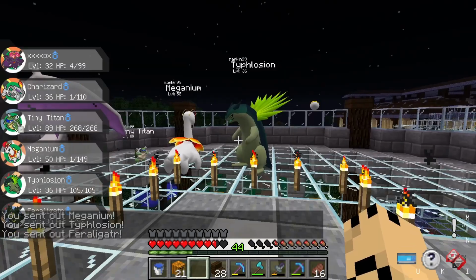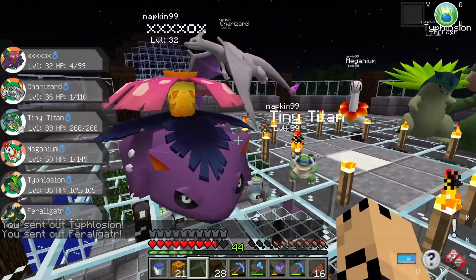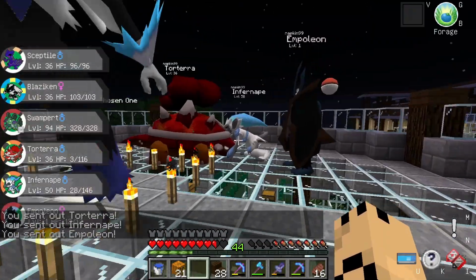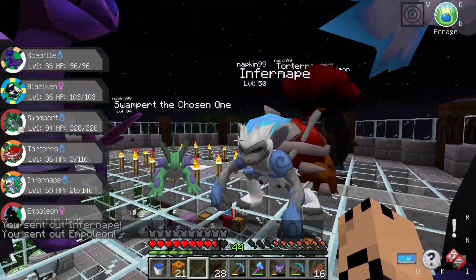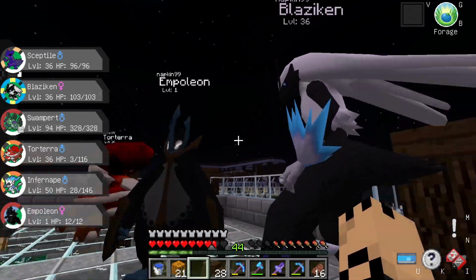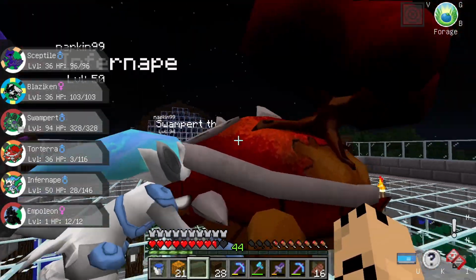So I'll go over them all here, just kind of throw them out. You guys take a little look at them. And here's our second set of them. They're all trying to run to me. I think Infernape looks pretty cool in this one, as well as Blaziken. And Torterra is actually pretty cool as well. The white and glowy eye.